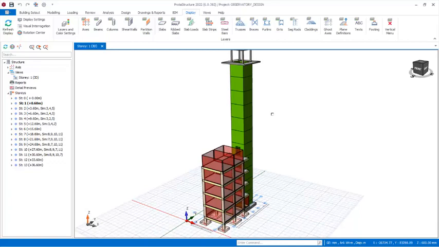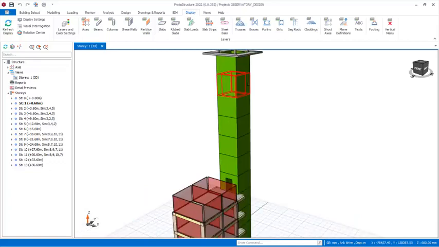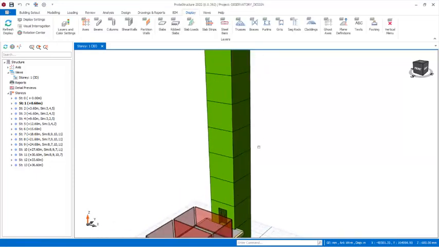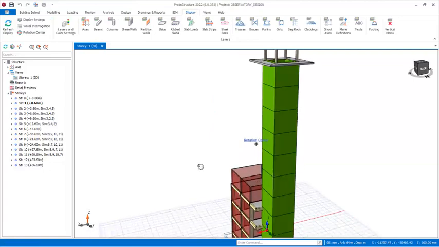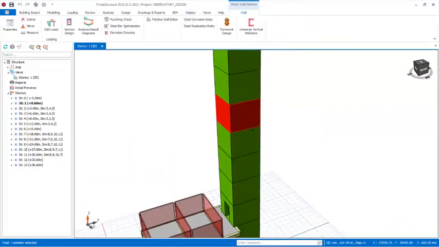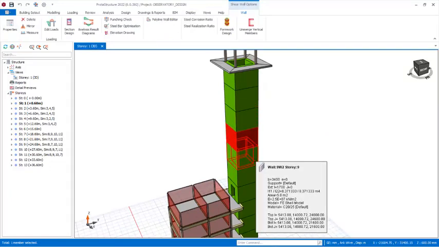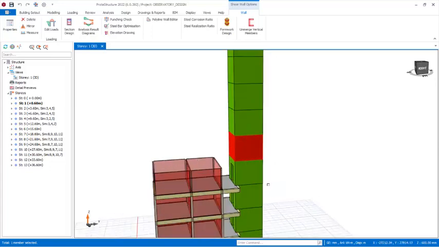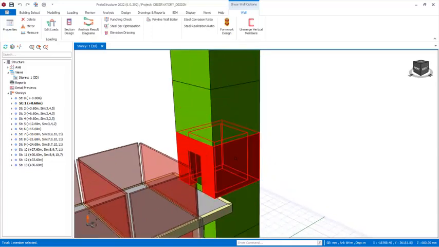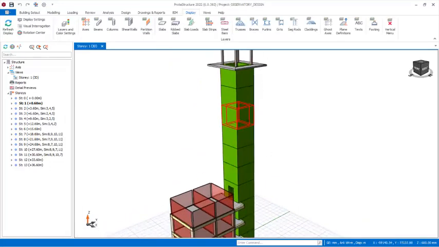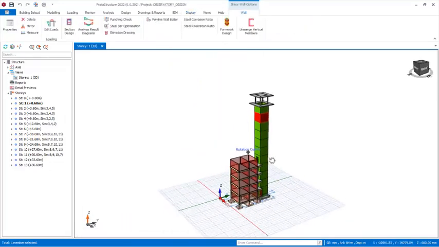So if you select any of these shear walls, you will notice that these shear walls are grouped. Alright, and so what I'm about to let you know before you carry out your analysis is grouping of your shear wall. So you have to make sure that your shear wall at each floor is being grouped like this for proper rigidity during and after analysis. And I will be showing you right away how you can do this successfully.